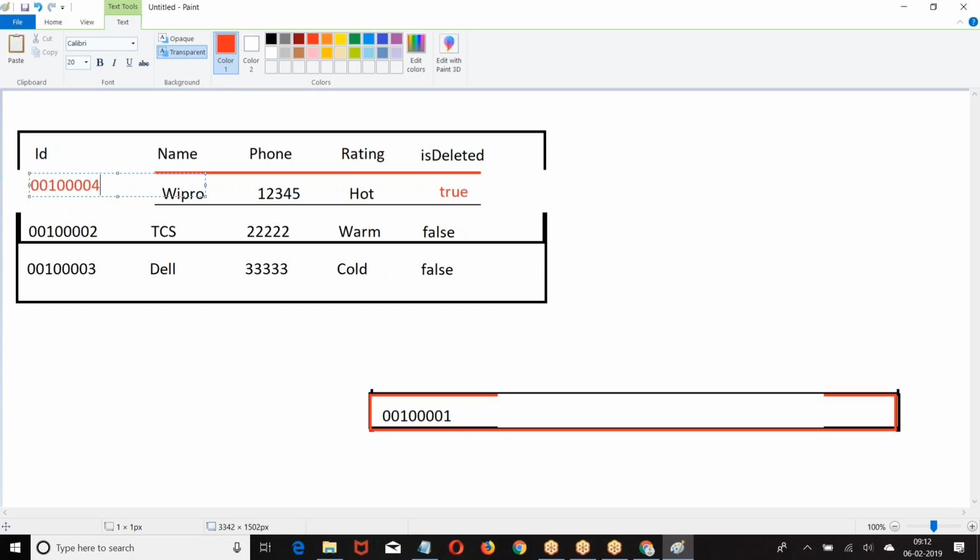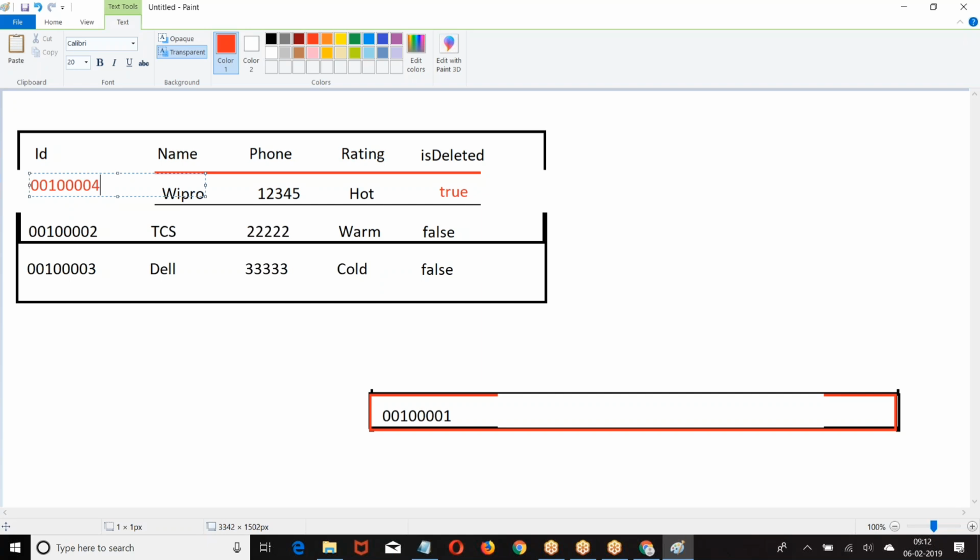So when you delete and recreate, a new ID will be created. So boss, when you delete, don't delete it permanently. Keep it on hold for 15 days. After 15 days, you can get it deleted permanently. If you feel there is no issue with that, you can delete it permanently. Are you clear about it?